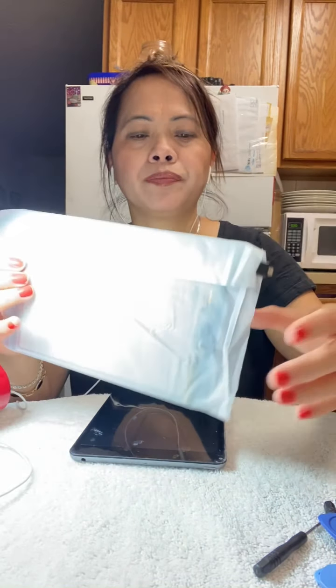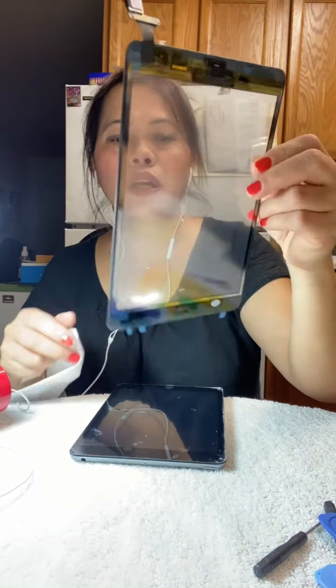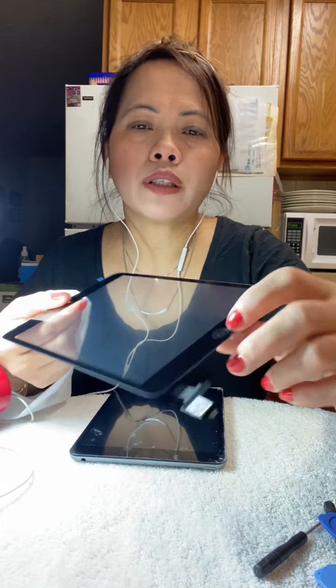Gel is better. And we have a little mini screwdriver, and a plastic pryer, and this one that looks like a guitar pick. You can also use a guitar pick. All right, that's all you need, and then your replacement. I got a new replacement from eBay for only $4, and it already has a home button and a camera in there. So just put it on, guys. It's easy.